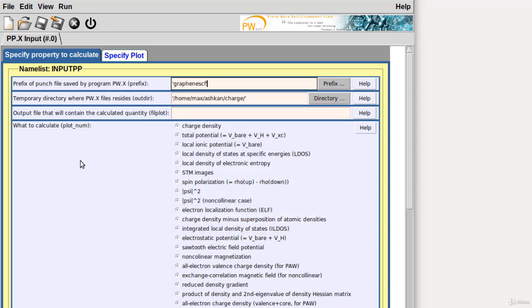In this section, I mean plot_num, we define which quantity we want to extract. For example, we can choose charge density, or total potential, or spin polarization, or wave function. I choose here charge density.